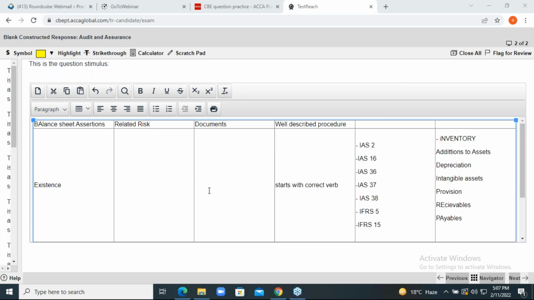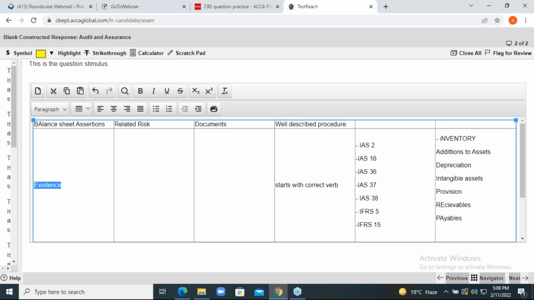Let's say we are talking about assets and we need to confirm their existence. If you are not getting the right document in your mind, this means that you are weak in assertion, in my opinion. Because if an asset is recorded in the asset register, it should be present physically. So this is existence. Now you can't name any document. You are going to the location physically and you are going to inspect that car or plant physically. So you can confirm existence.